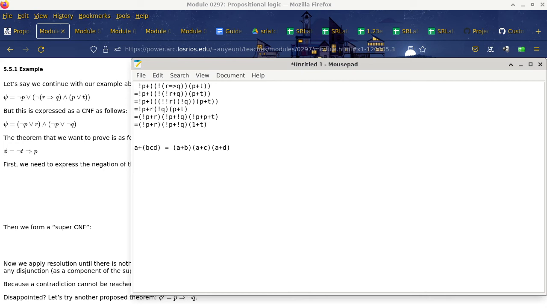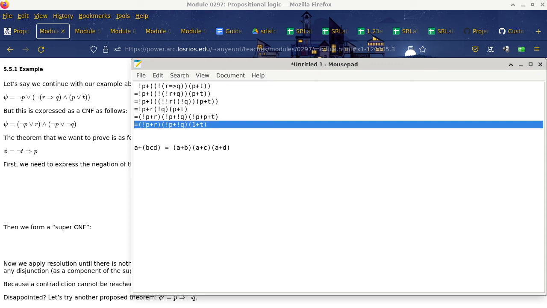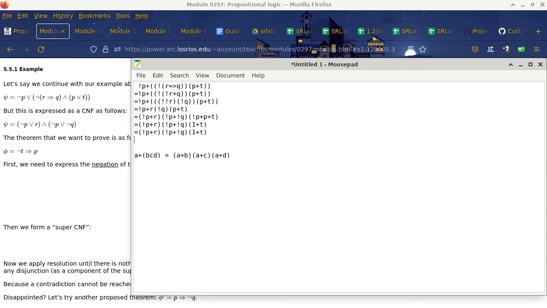But then when you have a true in a disjunction, regardless of what else is in the disjunction, the whole thing is going to be true, because once you have true, true or whatever is going to be true. So this part here is actually useless. It does not add anything to it. And as a result, we end up with this.